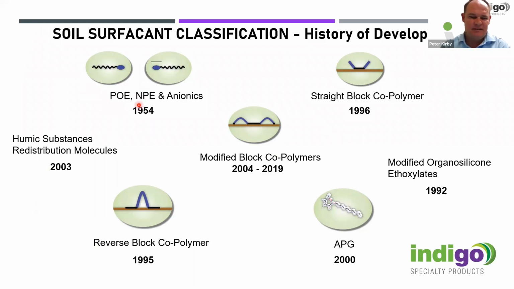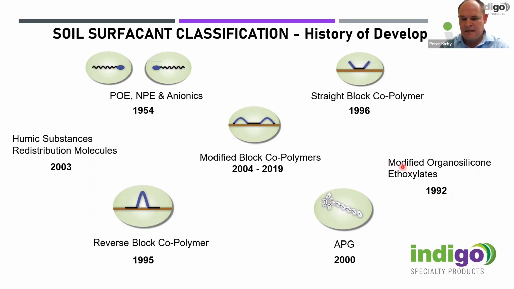So, very early days, the original products, which I'll go through some examples of in the next slide. Polyoxyethylene is a molecule that first came to market, and they had non-phenyl ethoxylates and anionics in around that period as well. So all very early days, not really understanding totally how they interact with the soil, but they found that they were giving significant penetration benefits. Some of those are very short-lived, so they only work for a short period of time. But I guess the key is that they were doing better than just applying water and putting up with hydrophobic soils.